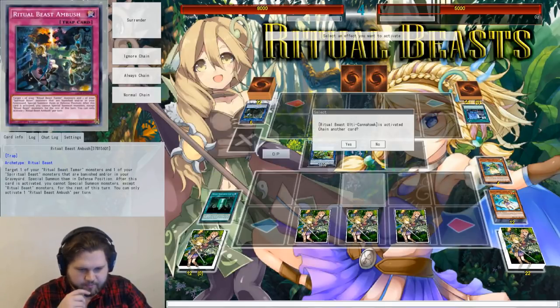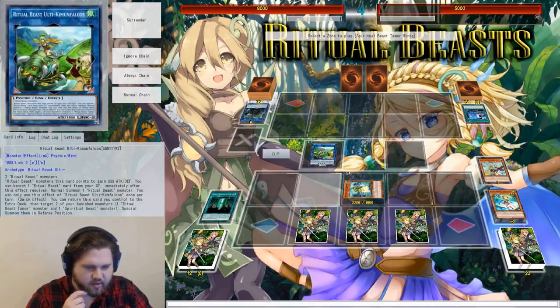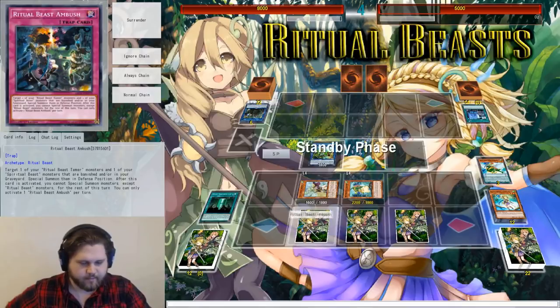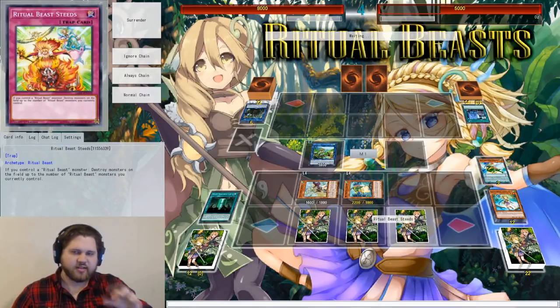So I'll summon these two, and Rampangu can be summoned here. And I want Winda to be summoned here. And so now I've got double Steeds for three. I've got an Ambush. So this actually worked.